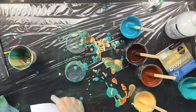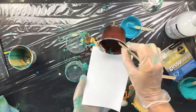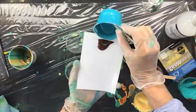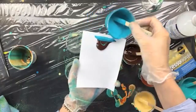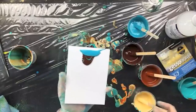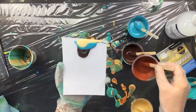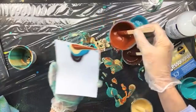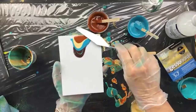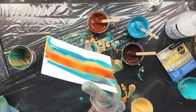Because I do want to show you the cell power of this mixture. And I know that a lot of people are into making jewelry. And if you do jewelry, what you need is paper that doesn't go wavy when it's wet. So all you have to do is add paint, like I'm doing now, a couple of nice colors. Then what you need is a palette knife. You take it, you swipe it like that. Very thin, as you can see.